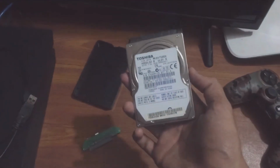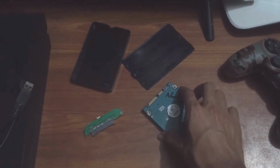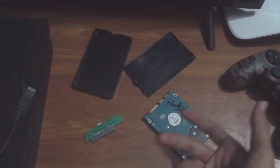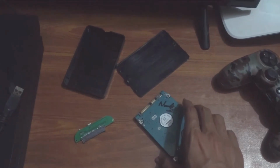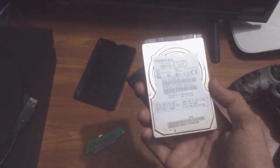drive. For removing hard drive, all you need to do is just type in the model of your laptop on Google and see how you can disassemble your laptop. All you need is a screwdriver and just remove a couple of screws and it just comes out. So this is my hard drive, 500 GB right here.